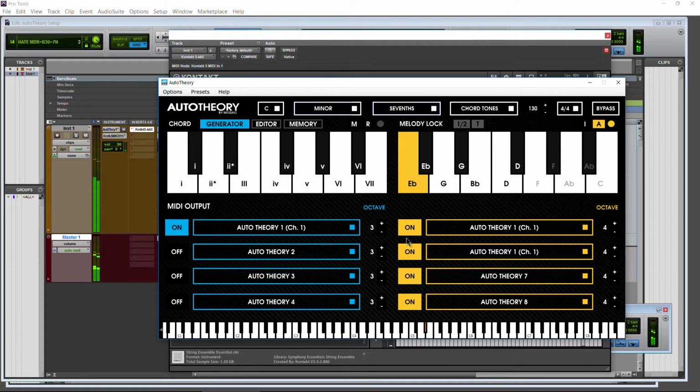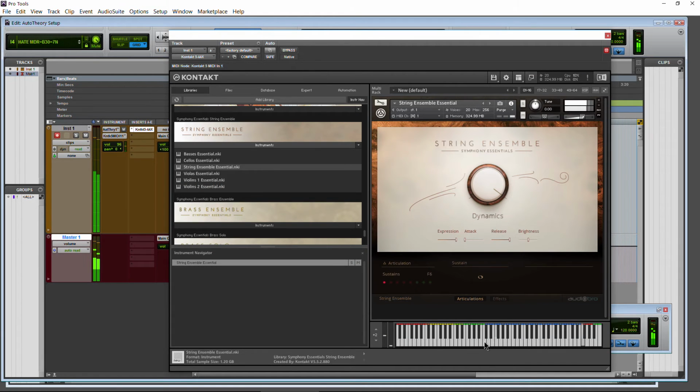So again, I'm pressing C, and it's going to play E flat for me. Just pressing D, it's going to play G for me. So again, I can play chords with just one note. You can see it's playing sevenths. Let me show you the keyboard down here on the contact. You can see. I'm just pressing random notes, and I'm staying right in key. Very cool. I actually ended up changing the articulation there because there's a key switch on this here.